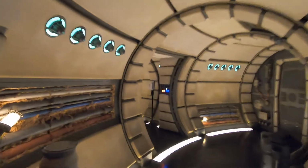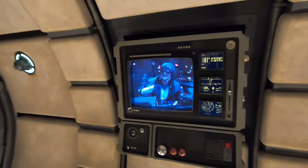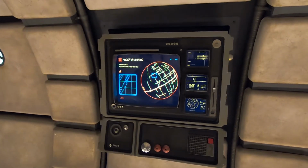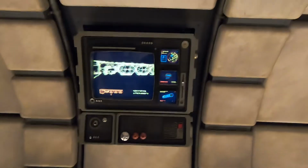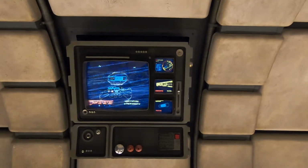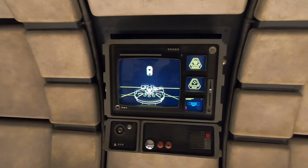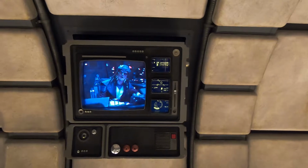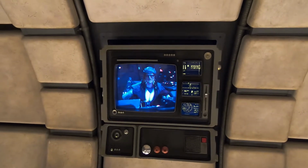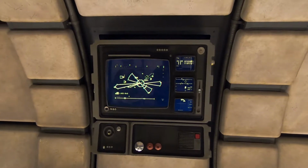Alrighty. Here we go. We're going to get into the flight. Listen, my dear, today's flight takes you to the planet Corellia. You will be intercepting a First Order train shipment of coaxium. Gunners, you play the part. Pilots, line up behind the train. And engineers, you harpoon that precious cargo. Now get a move on and know that I have complete faith in you. But I am coming along with you just in case.